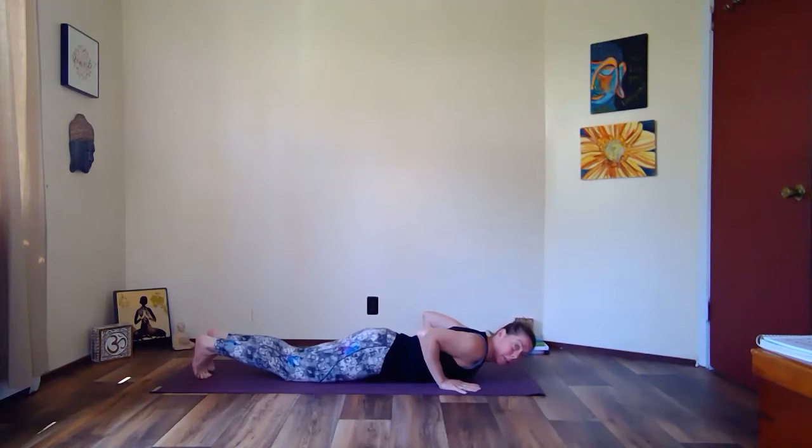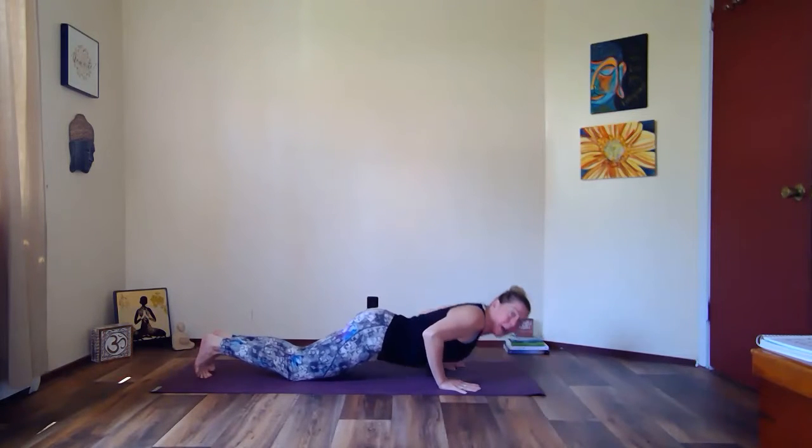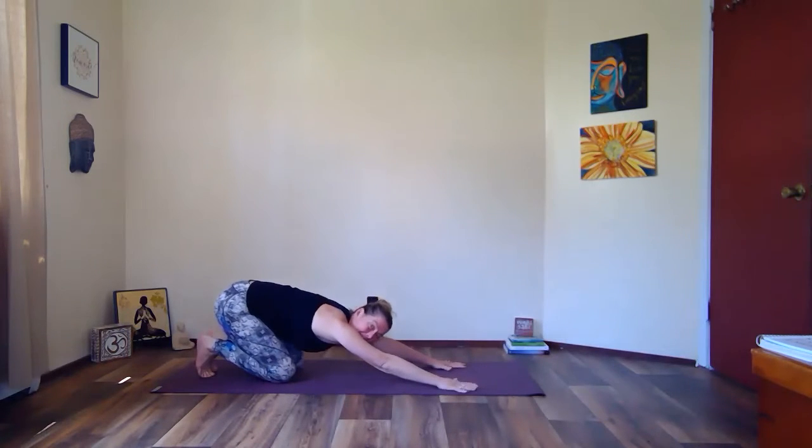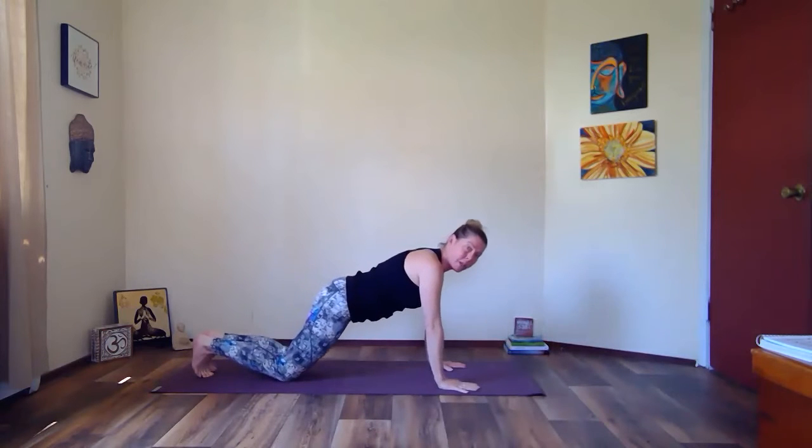Curl the toes under. Lift the butt up. Push the knees and hands into the mat. Push. And if that's hard, it's hard. But we slowly do it. We do what we can. Come forward. Let's do that a couple more times so we can feel that.